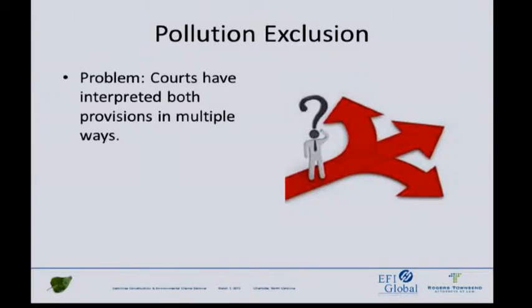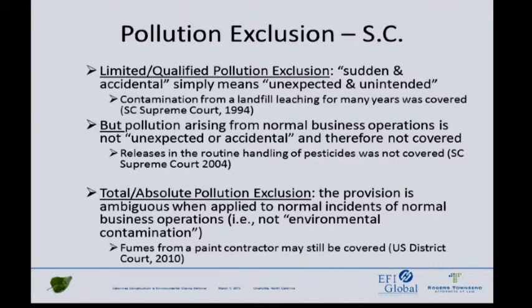All right, so the problem with both of these provisions is even though they've been around for over 30 years now, in the case of the limited exclusion, the courts have interpreted them in multiple ways. And I want to go through a little bit how South Carolina and North Carolina have construed both types of provisions. The first, in South Carolina, the limited pollution exclusion, again, this is the sudden and accidental, the exception to the exclusion. Okay? So you have coverage, any pollution is excluded except pollution which is sudden and accidental. So what is covered is anything that's sudden and accidental.